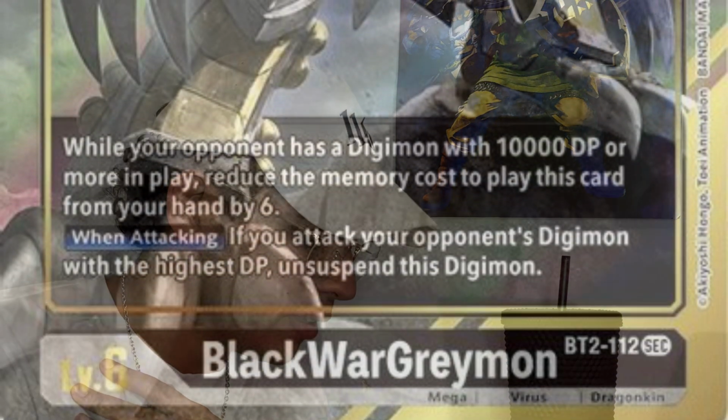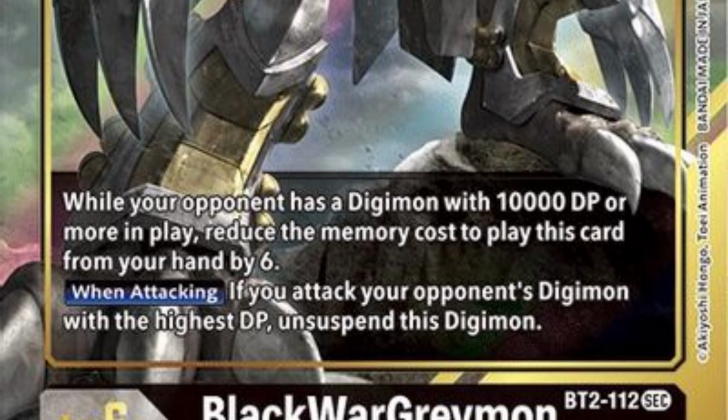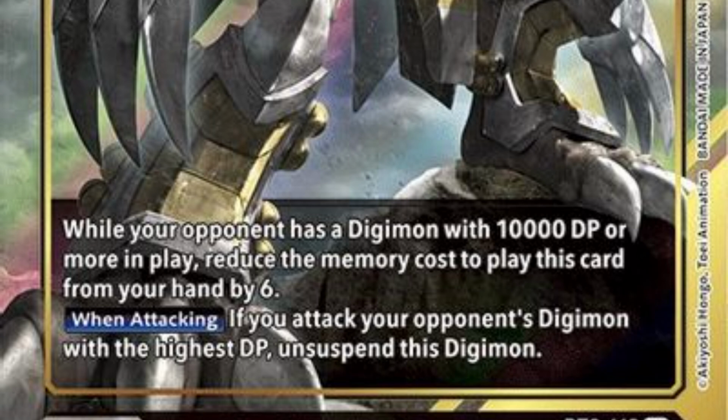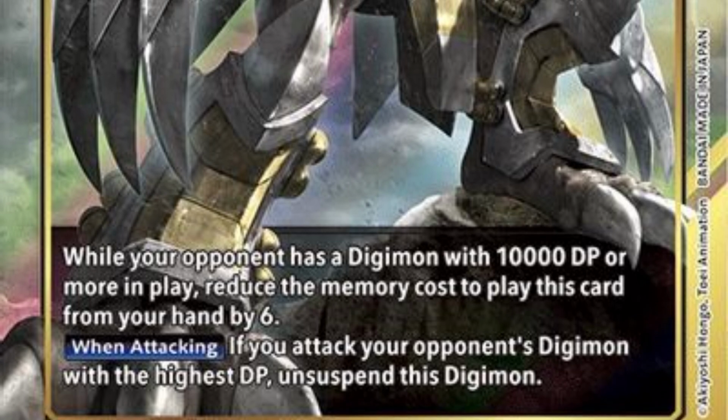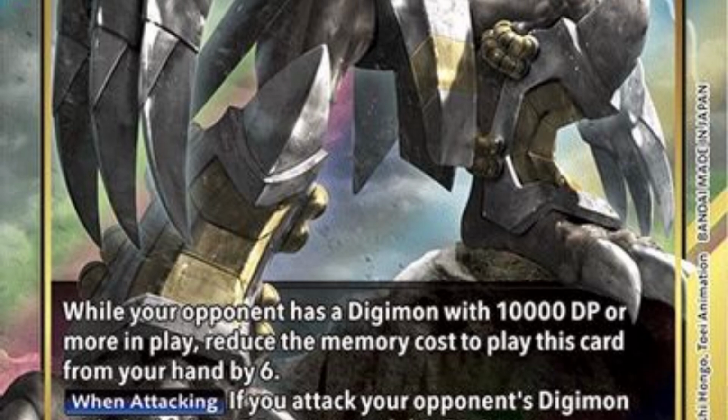The name of the artist is Naochika Morishita. And this person has designed our favorite cards by far. The card that I'm talking about in particular is Black War Greymon. Every time I see the alternate art of Black War Greymon from BT2, I almost want to melt. Dude, that card is so freaking pretty.